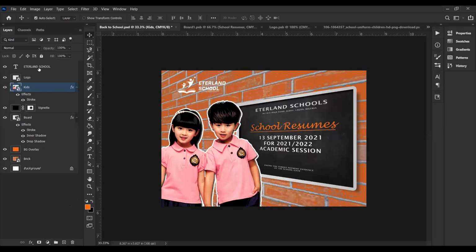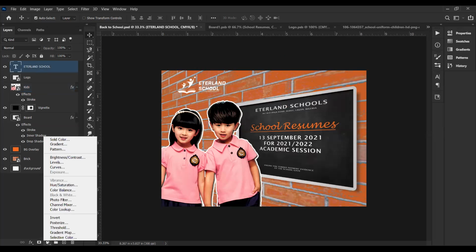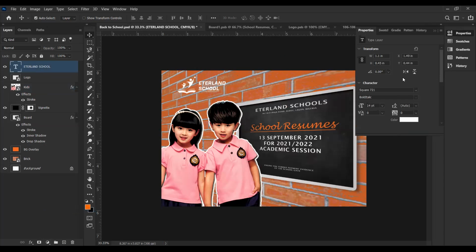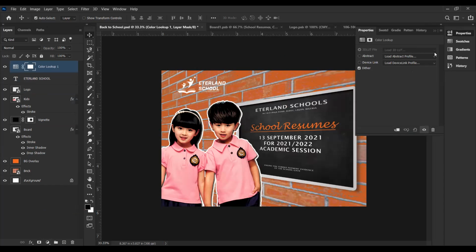So what we can do from here is go to color lookup. We don't need this part anymore. I think our design is about done already. But why is color lookup not looking up for me now? What's going on?